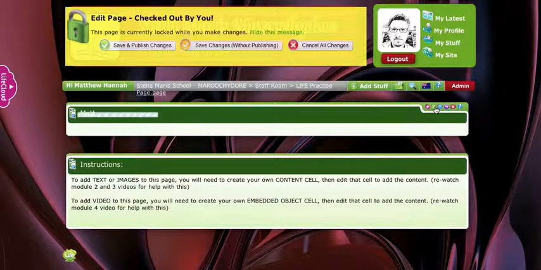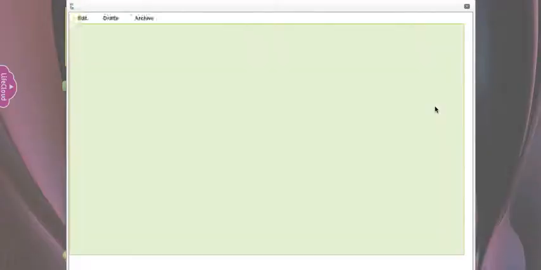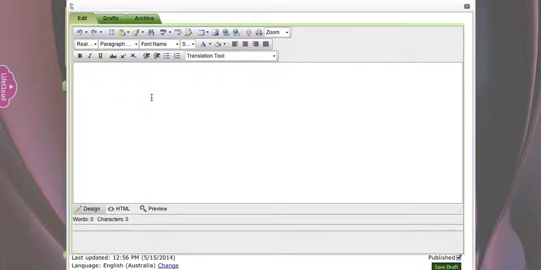If I click edit learning cell, that brings up what we call the editor. The editor is very similar to Microsoft Word. It has fonts, colors, alignments, that kind of thing. There are some more in-depth tools in this editor, but for today, to get the text, you're 90% there already. Once you've got this editing pane, you can see the flashing cursor, and I can now enter some text.